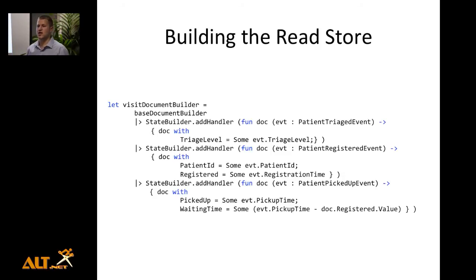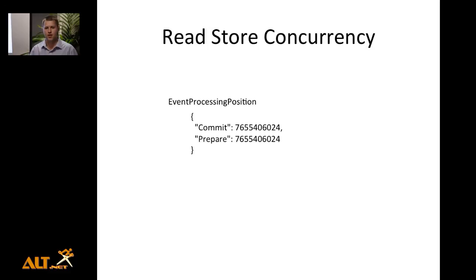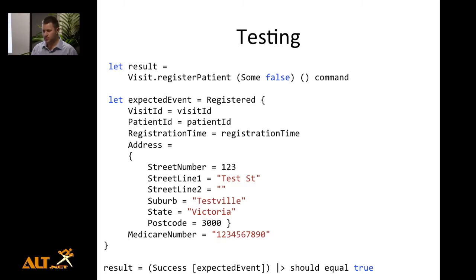So FsCheck is a really nice way, and can be used from C#, I believe. I haven't tried. I think it's a little bit nicer with the F# types, because F# types all support equality. It's really easy to write those properties of your system, but it's all very doable. I mean, it's .NET code, so you can definitely do it against your C# code as well.